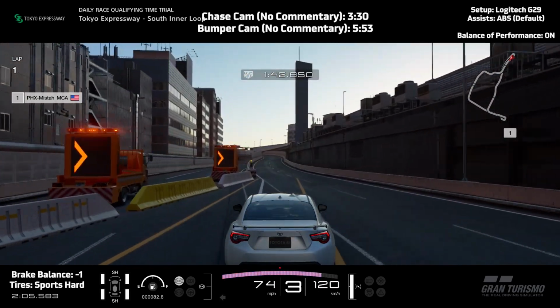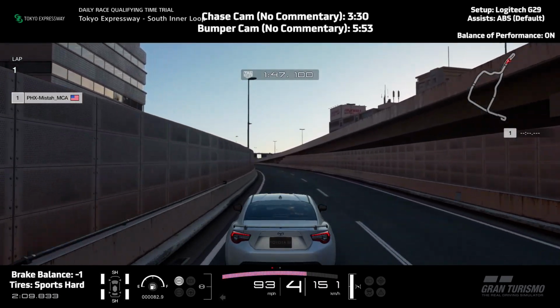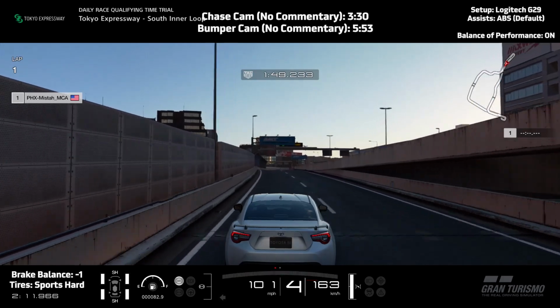If your car is in second gear as you exit the hairpin, make sure you get ready to shift up to third gear as soon as you can.